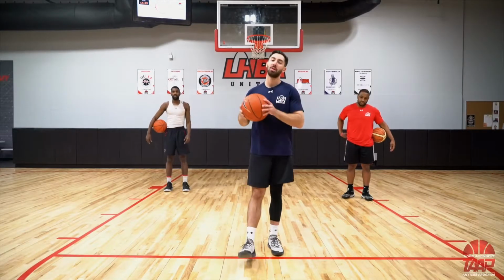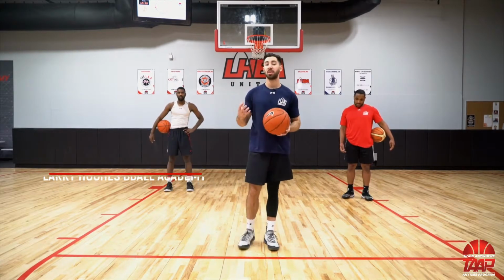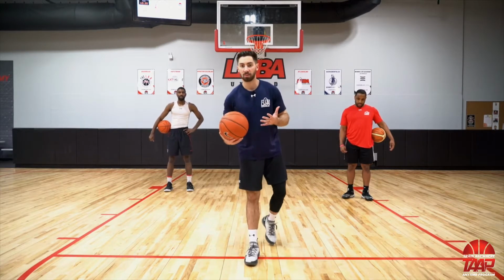So lesson plan 6 on cycle 4. We're here, we're gonna start with stationary ball handling. We're gonna work on shifts, okay? So shifting away from the basketball and working on moving our body. So the first one we're gonna work on is a crossover shift.